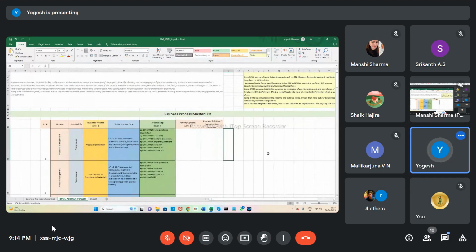So, sir, I have put why BPML is important and what is the importance of BPML before implementation of any project in the first row. The business lines are infrastructure, contracting, quarries and crushers, the third one is the asphalt plant, and transport.